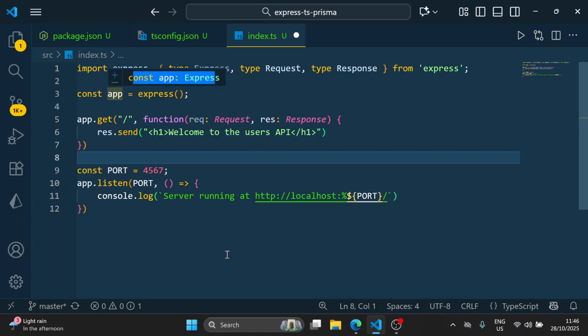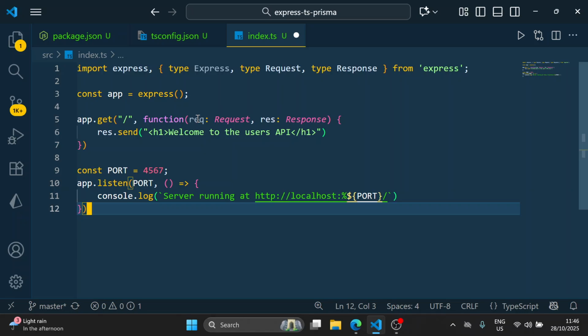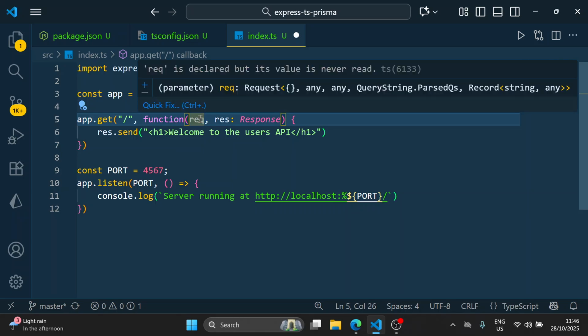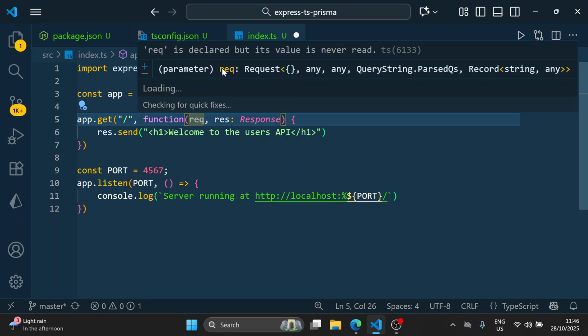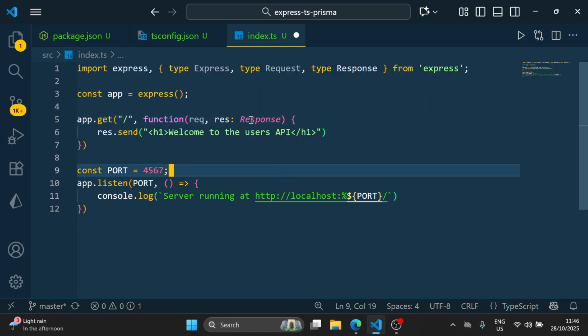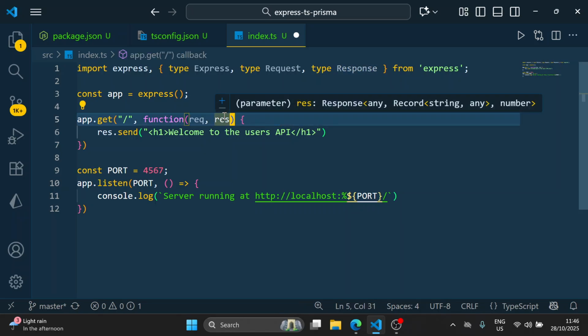Same thing for this request, because you're using this particular request handler inside of this get method, TypeScript is able to know that this req is of type request without us having to do anything. Same thing for this response res, it is of type response, through type inference.